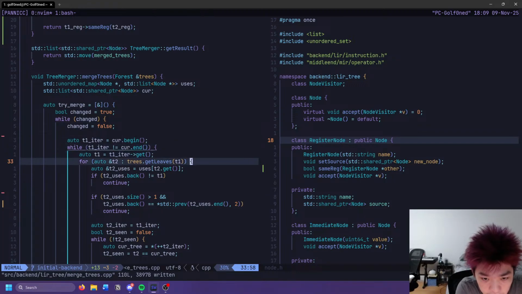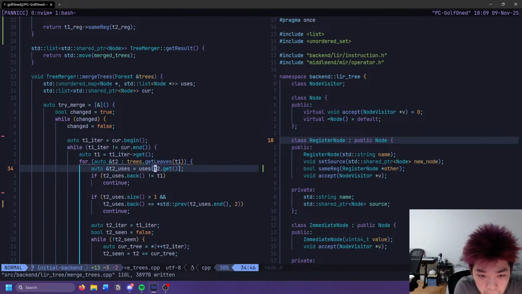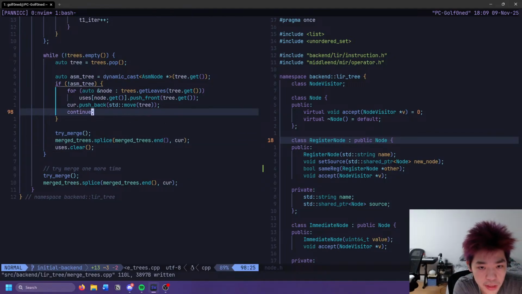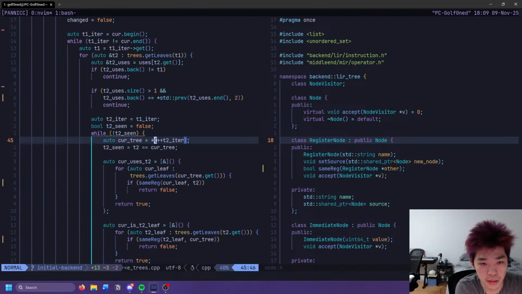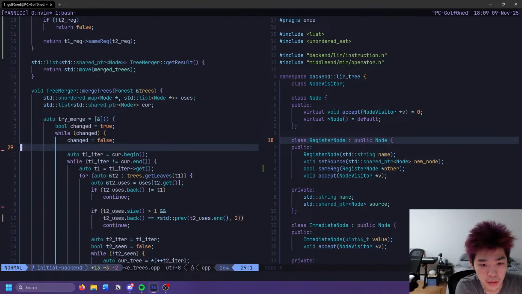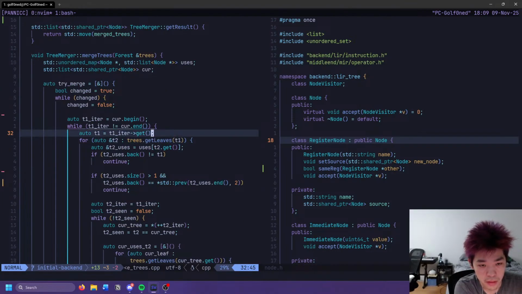Oh wait, no, this doesn't work. Wait. Right? Does this work? Because we push on the leaves. We don't push on the instructions. So for each instruction, we get its leaves. Wait, what am I doing?